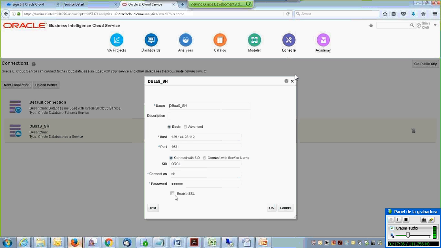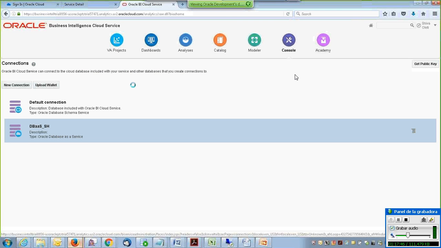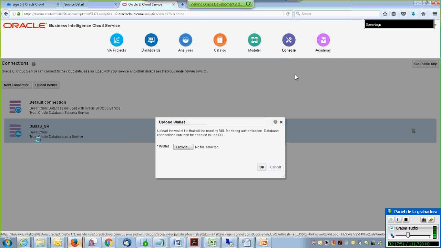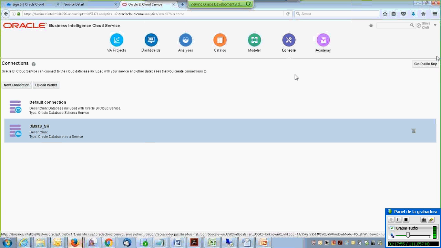You have the option to enable the secure socket layer. For that, you need to upload the wallet file. Once you upload the wallet file, you need to go to the existing connection and then enable the SSL. Then the next thing that we have is get public key.